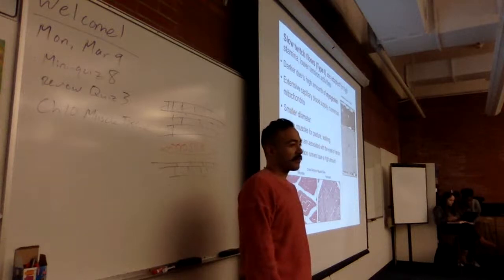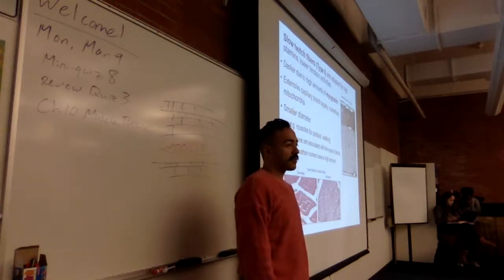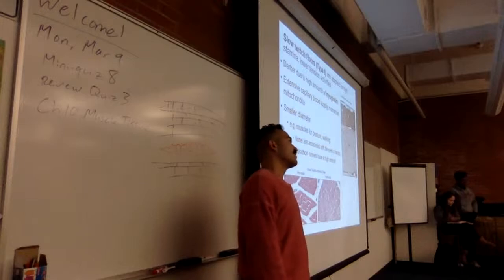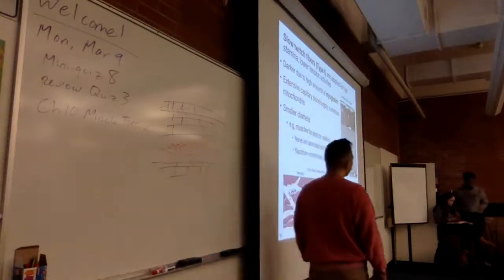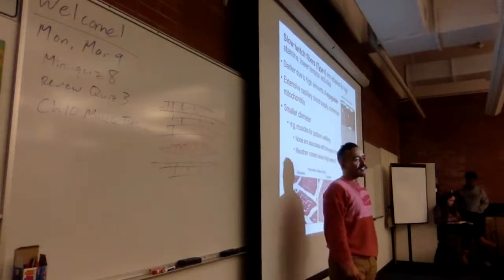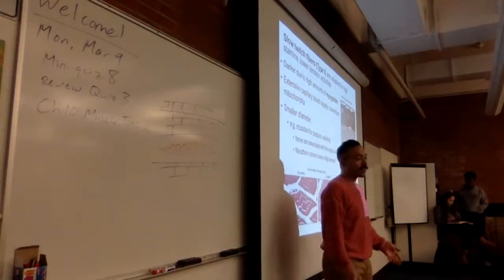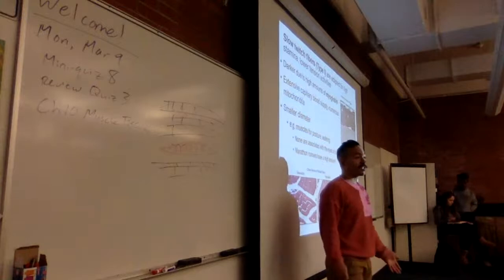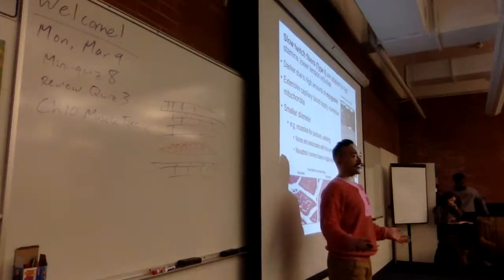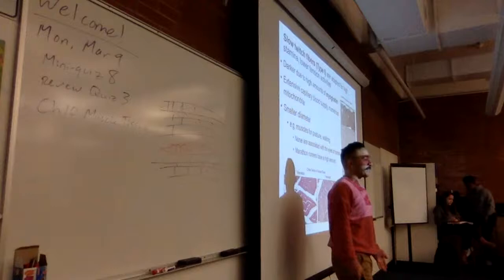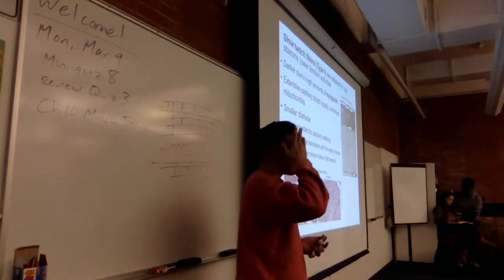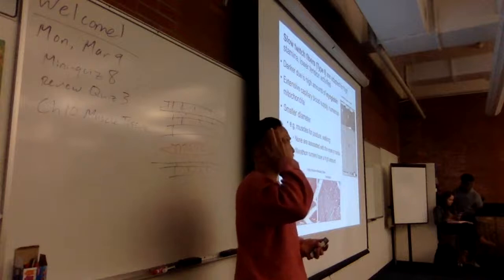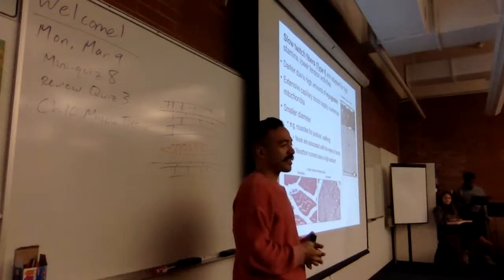Are all bodies kind of 50-50? Is it the same relative spread, or can one person be 90% fast twitch? I'd say it's more about the location of the muscle. Muscles for walking, muscles for posture, you need slow twitch because you need to maintain your posture. You need to walk around all the time. That's stuff you can do for hours and hours. So it's more about the muscle, and then from there it's genetics and what you do on a daily basis.